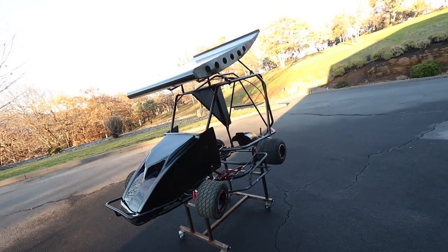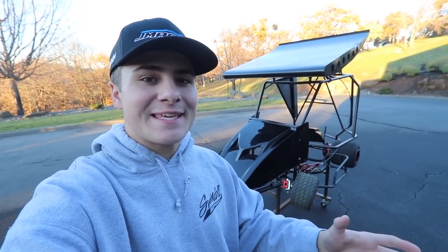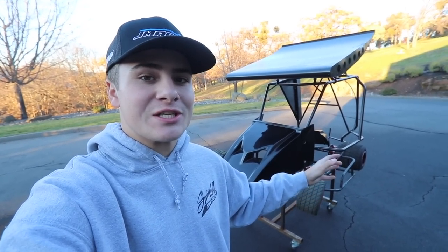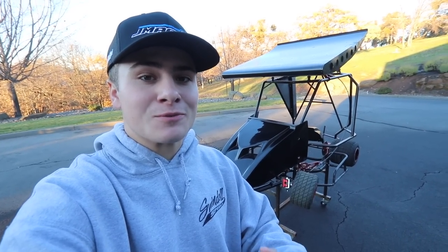And this right here is my upgrade. After talking about it a bunch recently, I finally decided to pull the trigger and purchase a new outlaw cart for our family program. This race car came specifically out of the factory QRC house program that I run weekly at the Red Bluff Outlaws.